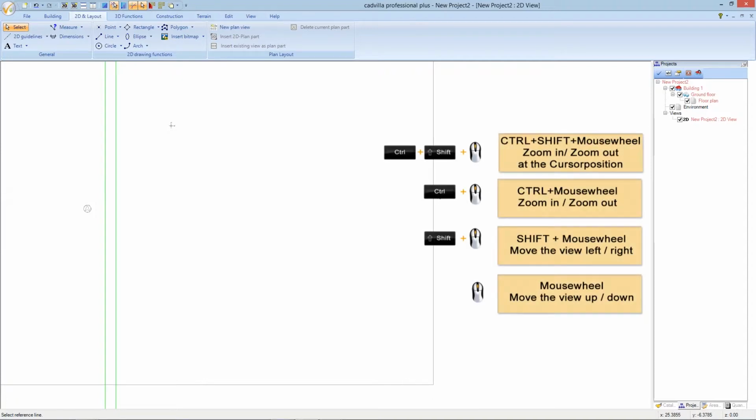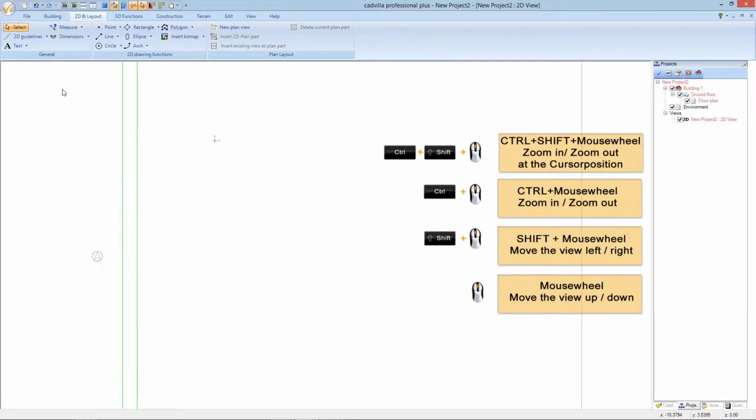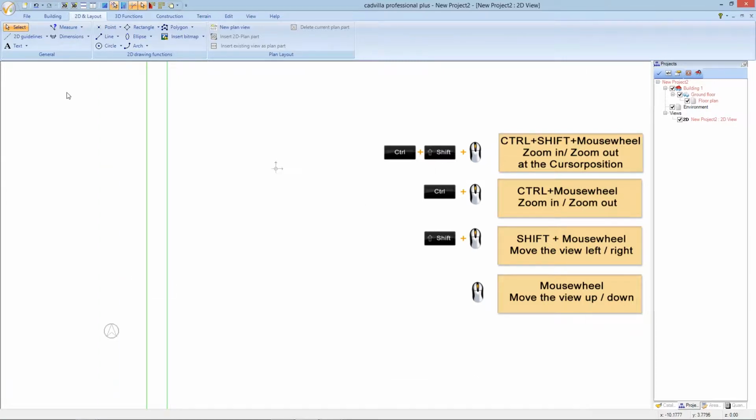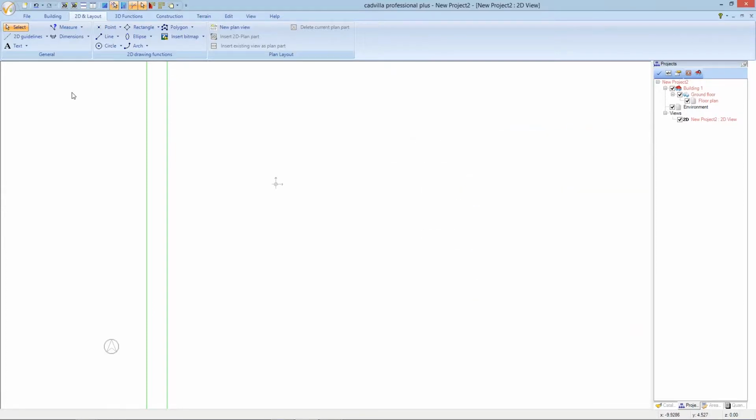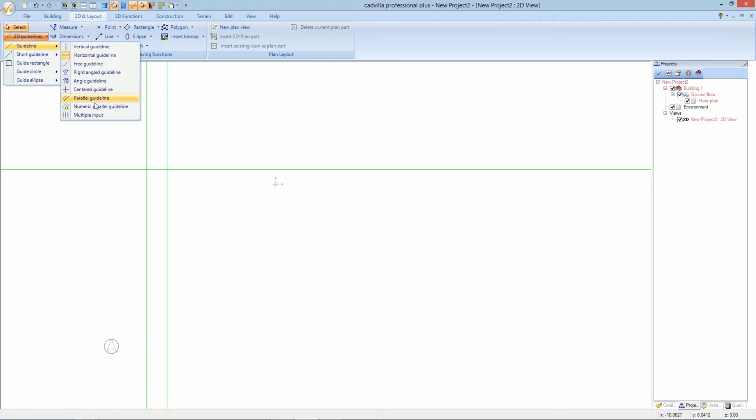We zoom a little bit into the view. And we select again 2D Guidelines, Guideline, Horizontal Guideline. We place our guideline, for example here, and we select 2D Guidelines, Guideline, Numeric Parallel Guideline.